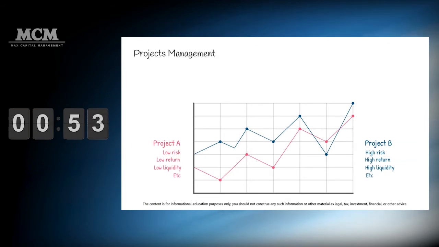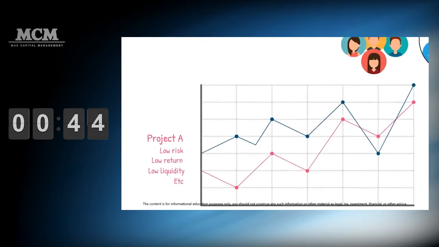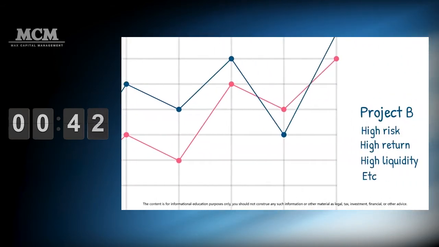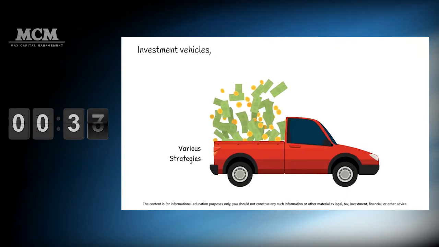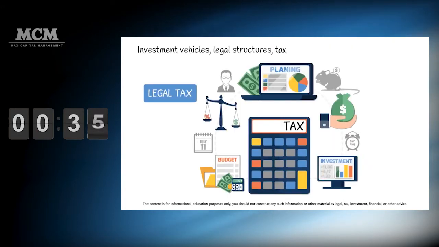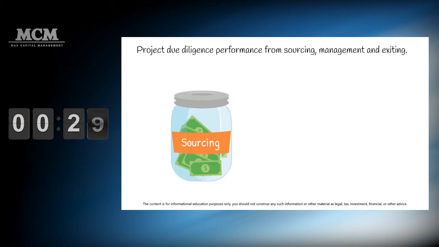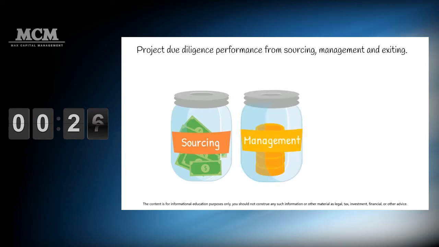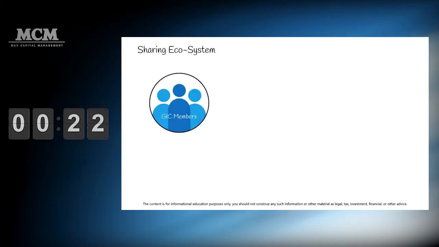Since 2012, Max Capital Management has always been providing project management consultancy to GIC members in the community with clarity. Members can easily do their project from a transparent perspective, which is reassuring. This includes investment vehicle, legal structures, tax, and other aspects related to risk. On another hand, it caters to wide-ranging project due diligence performance from sourcing to management to exiting. Sharing ecosystem to help GIC members with their investing journey.